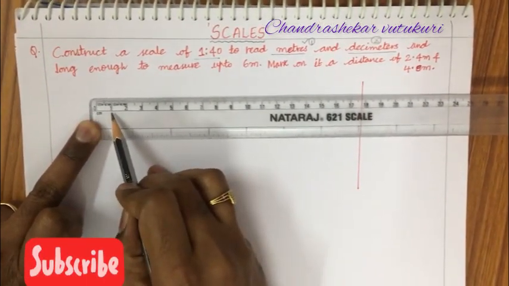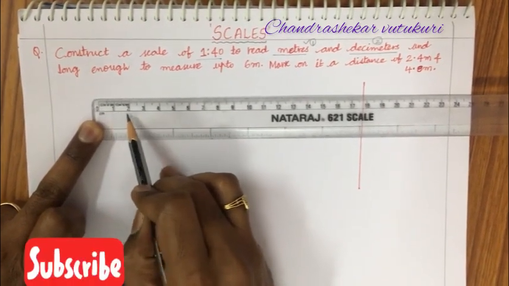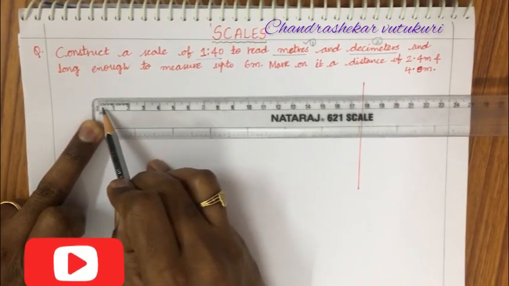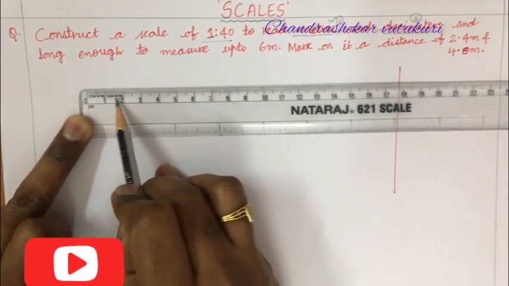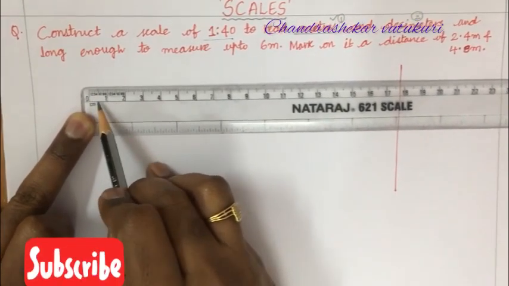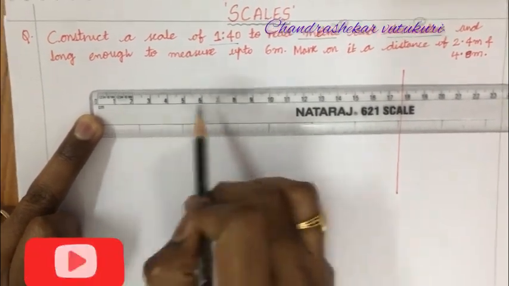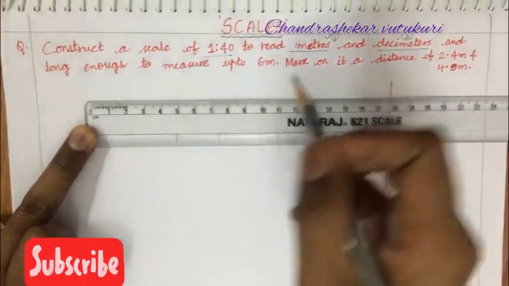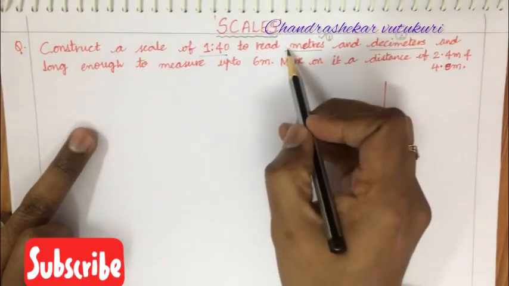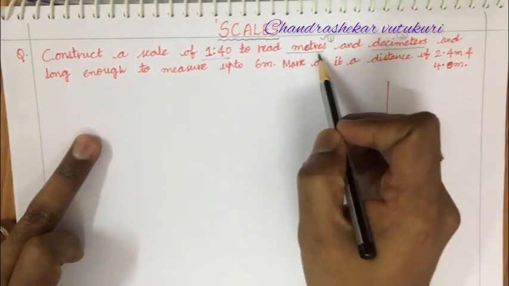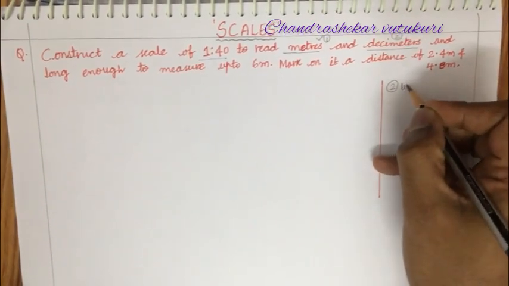From 0 to 1 is nothing but 1 centimeter, 2 centimeter and 3 centimeter. Within that, 10 subdivisions are there, said to be 10 lines. It is nothing but 10 millimeter. I hope you are clear that the plain scale which you are using can read up to 1 unit, or the maximum of 2 units only. By looking at the units, you can identify whether it belongs to a plain scale or a diagonal scale. So, it is reading up to 2 units only, dear students.